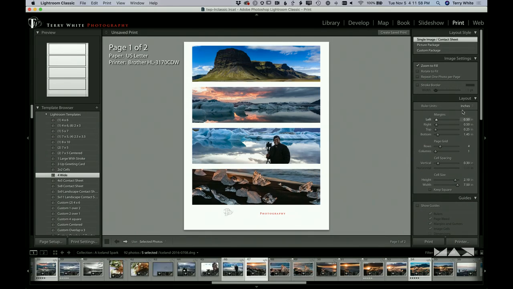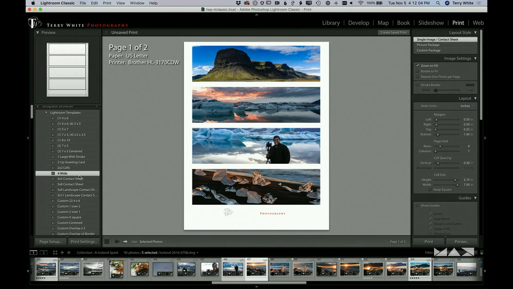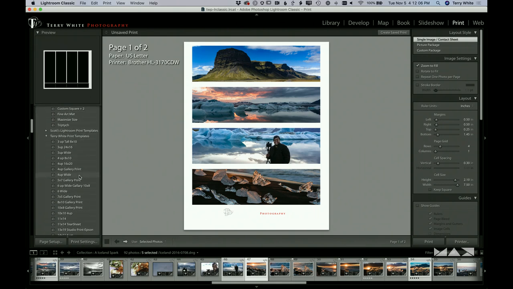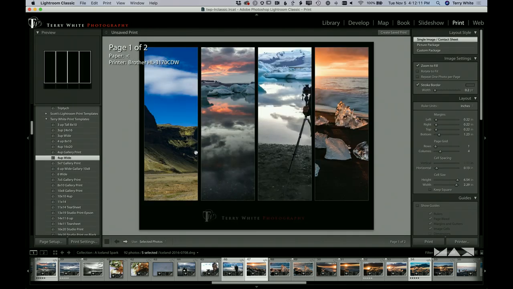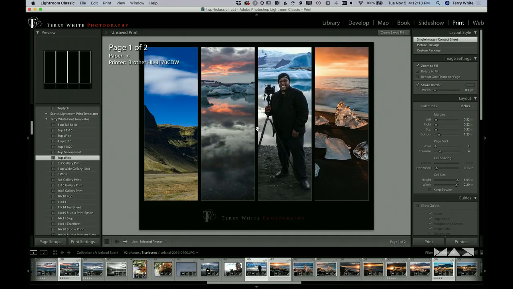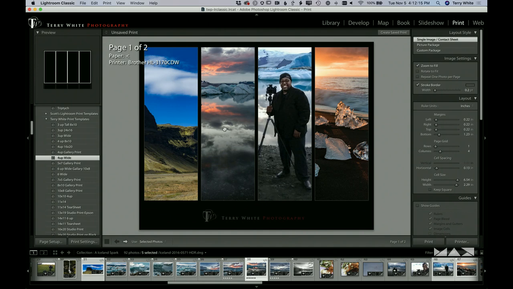I can go design any look that I want for my images. So let's say, first of all, let's do a wide, 4 up wide. Let's do that first. And now let's go in and say that I want, instead of 4 columns, I only want 3.